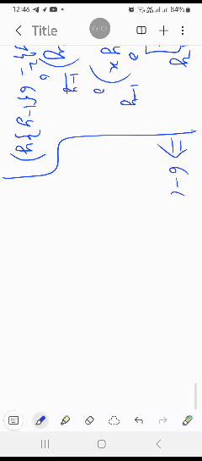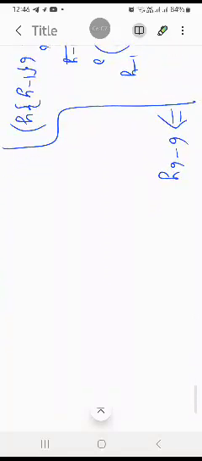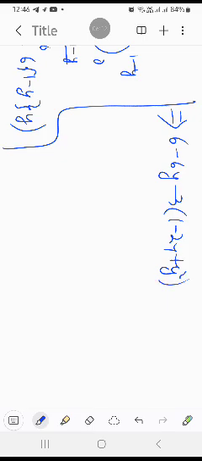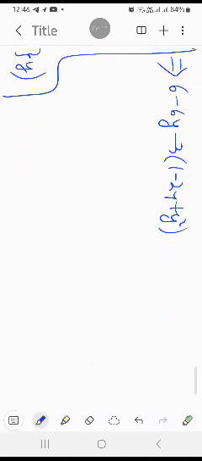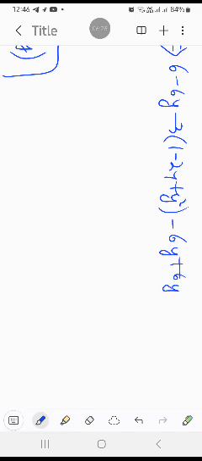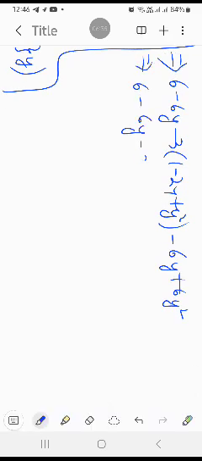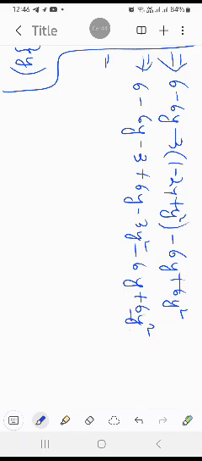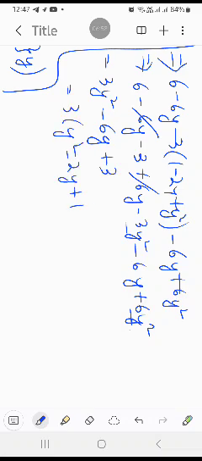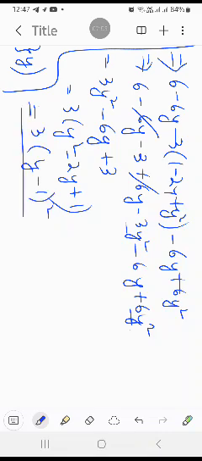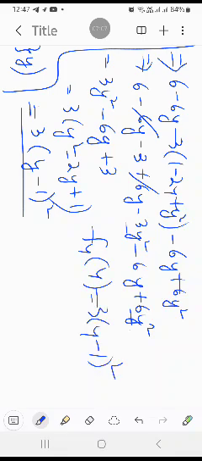6 into (1 minus y) is nothing but 6 minus 6y, minus 3 into (1 minus y) whole square, that is minus 3 into (1 minus 2y plus y square), minus 6y into (1 minus y), that is minus 6y plus 6y square. So finally 6 minus 6y minus 3 plus 6y minus 3y square minus 6y plus 6y square. Finally this will be 3y square, then minus 6y plus 6y cancelled, so minus 6y and then plus 3. So I take 3 common, y square minus 2y plus 1. So it is nothing but 3 into (y minus 1) whole square. So this is basically f_Y(y), 3 into (y minus 1) whole square. Done.